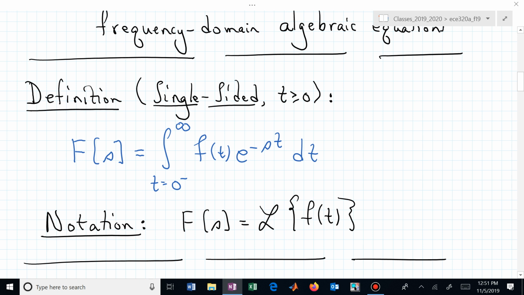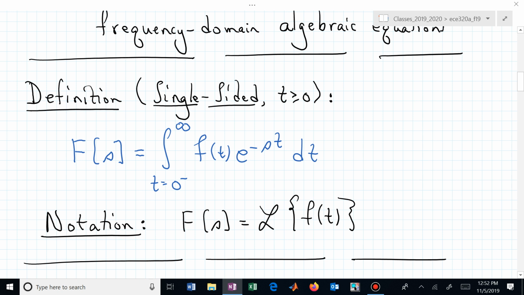You show me a time domain waveform, I'm going to put that into a different form and give you its frequency domain expression. And maybe the systems that we will analyze will enhance or not certain frequencies as they propagate through the circuit. And now if we know what the signal is frequency-wise, and we know how it's being treated by the system, we know what the output's going to be doing in the frequency domain. If we want to know what's happening in the time domain, we inverse Laplace transform.